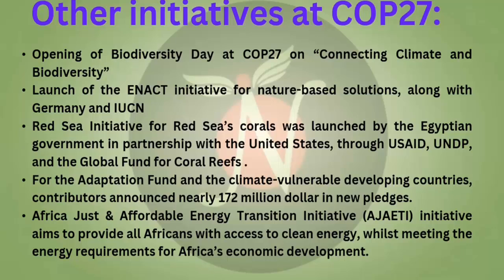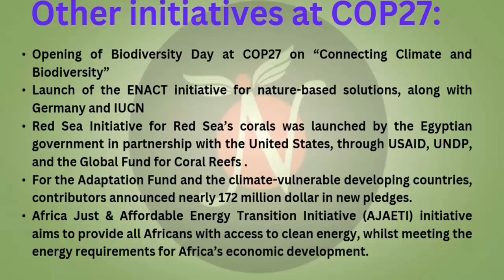First one is the opening of Biodiversity Day at COP27 on connecting climate and biodiversity. Second is the launch of the ENACT initiative for nature-based solutions along with Germany and IUCN. The Red Sea initiative for Red Sea corals was launched by the Egyptian government in partnership with the US through USAID, UNDP and Global Fund for Coral Reef.